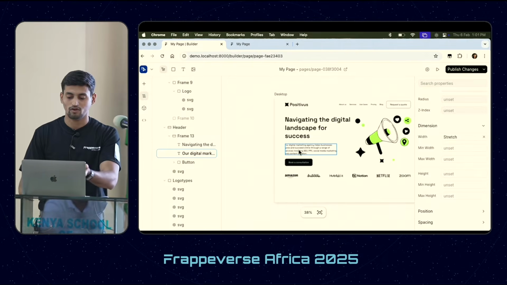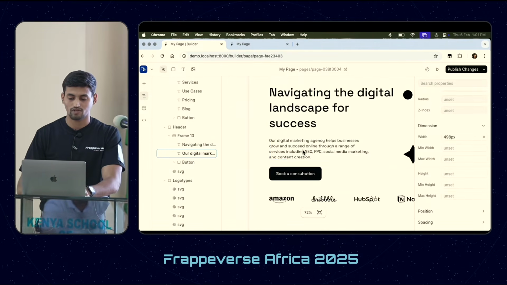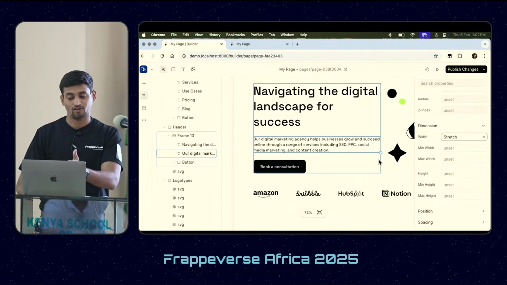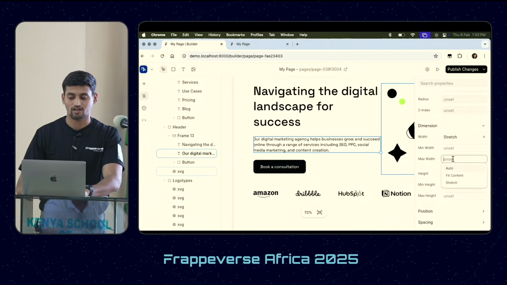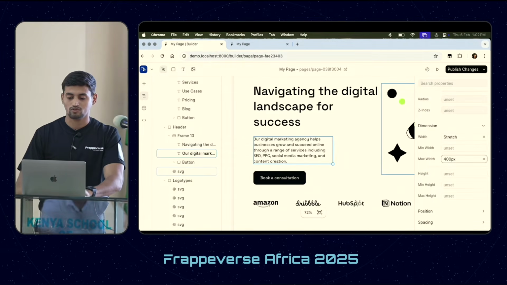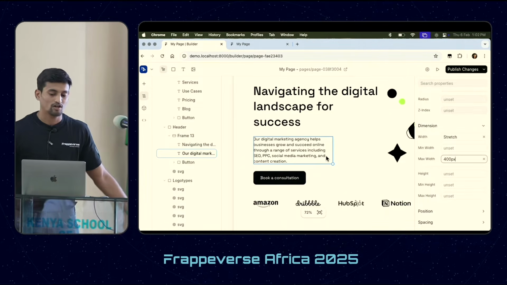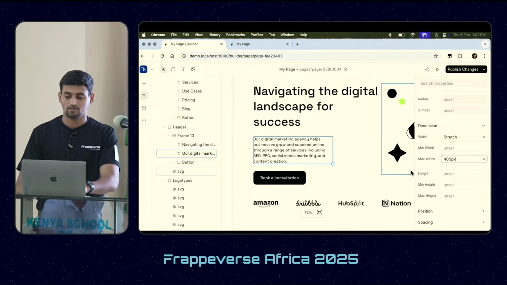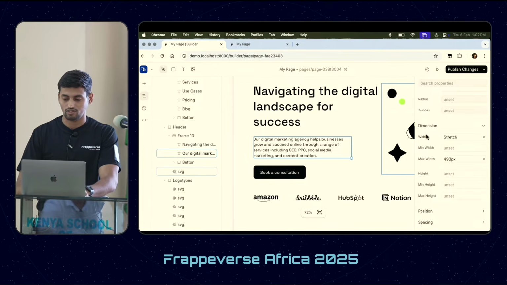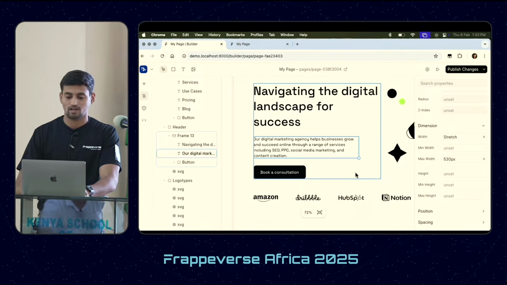If you want, you can do it on desktop as well. But if we make it stretch here, it might not look good. So in this case, what we can do is set a max width. So till max width, it will consider it as 100%, and then after that it will stop. So maybe 450, 500. Yeah, this looks good.